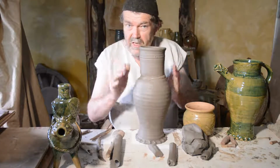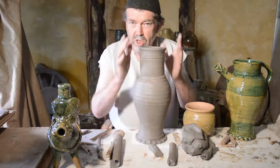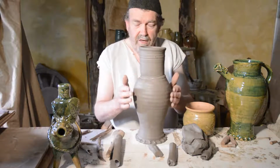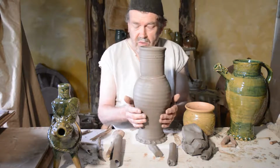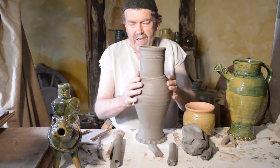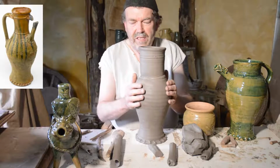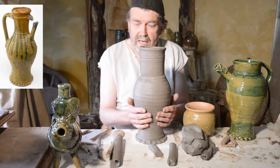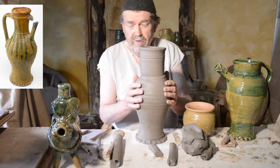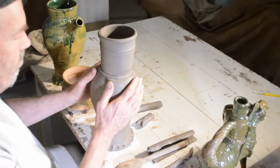This is one of the pots that I made on my potter's wheel. I've altered the shape a little bit at the top and finishing it off because I want it to look like what's called the Eton vase, which is in Hull Museum. And the Eton vase, which you can see in the corner of the screen now, is a pot that was made at the end of the 13th or beginning of the 14th century. And it's a green glazed pot.